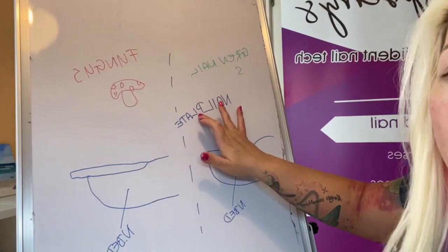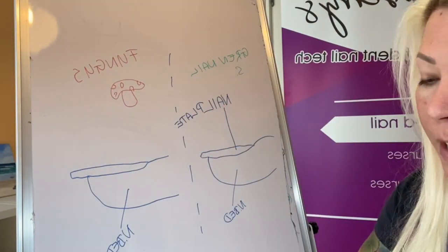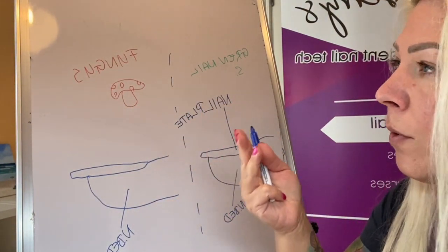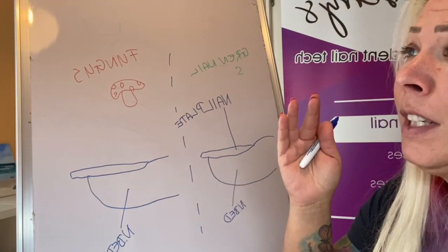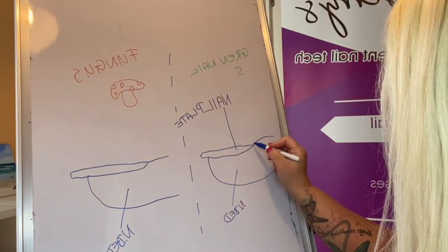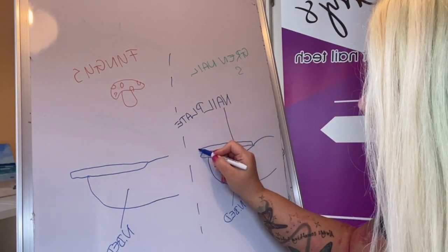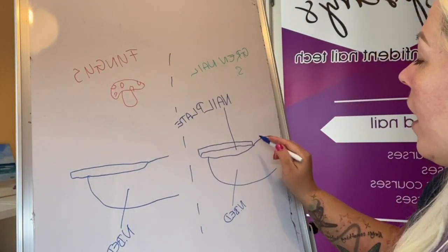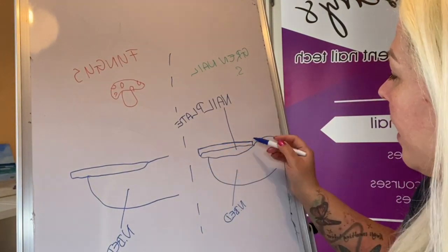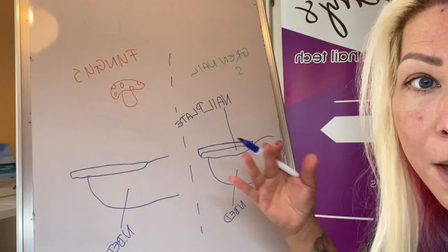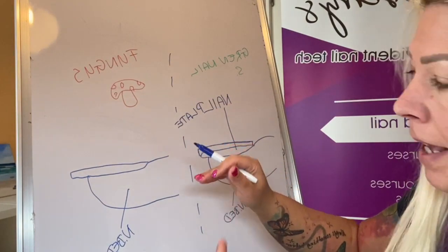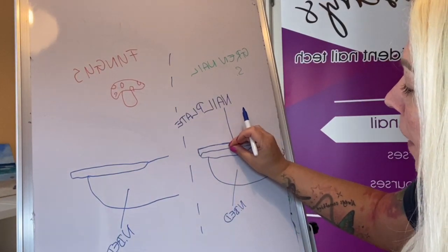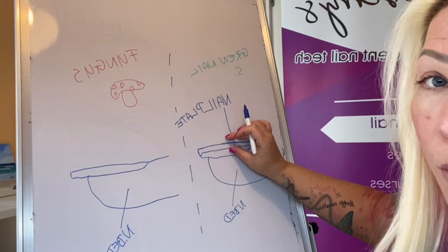This is the natural nail plate. If we're talking about green nail syndrome, first of all, we're going to do a nail. It doesn't matter if it's an acrylic extension, using tips, forms, acrygel, polygel, hardener, gel polish, whatever it is. We put product on the top of the nail. I know it looks ugly, but it doesn't matter now, I just want to explain the crack. So we put on the product and this beautiful client has a beautiful nail. And for a certain reason, like I mentioned in previous videos, this nail is going to overbend, or she hits her finger or nail on something, and the product is going to overbend and pop off or crack.